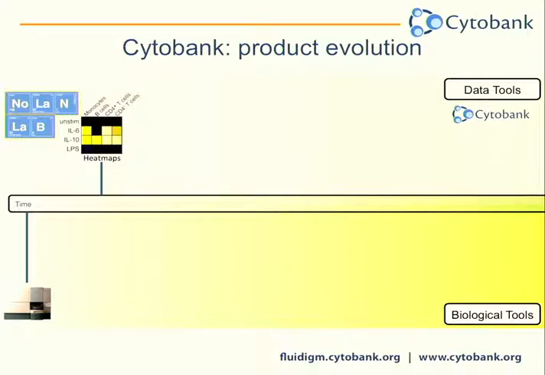Well, not many people realize this, but Cytobank was founded on a discussion where the three founders, Jonathan Irish, who was mentioned earlier, Nikesh, and Peter Kritzik, got together in a room and said, we have 550 samples from a FACSCalibur machine, and we just want to make a heat map, and we can't do it. And so basically in the Nolan lab, they started together with this conversation, which started the first Cytobank product.